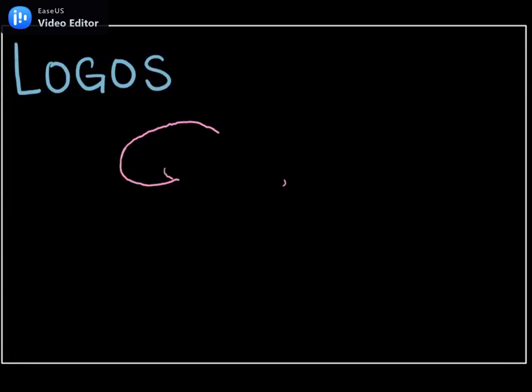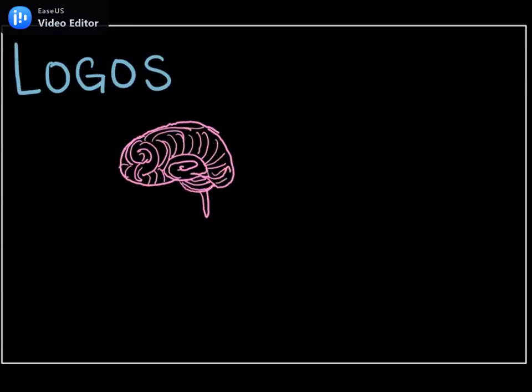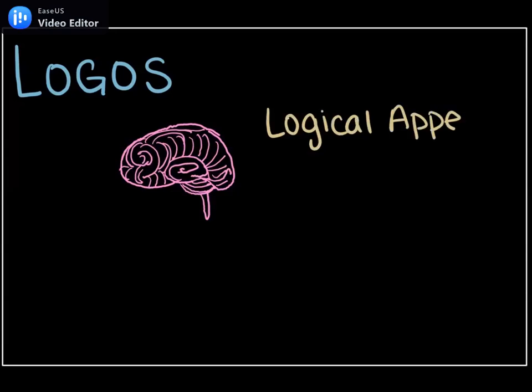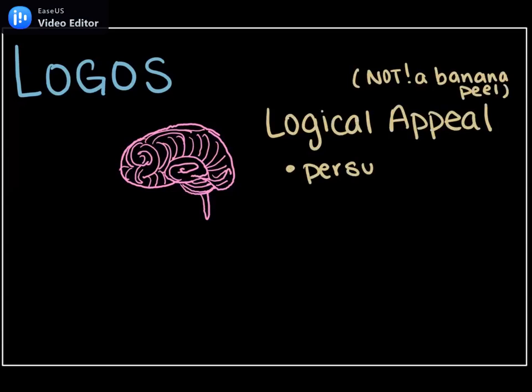Logos is also known as the logical appeal, and this is the part of debate most people are familiar with because it involves the use of statistics, facts, and reasoning to make and support arguments. This is a really powerful tool, and if handled well with solid explanations and well-placed evidence, it can completely convince an audience that you're in the right on any given topic or subject.